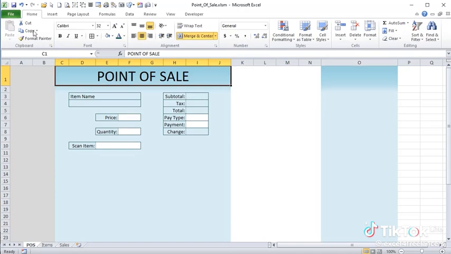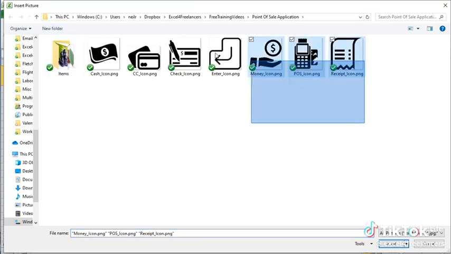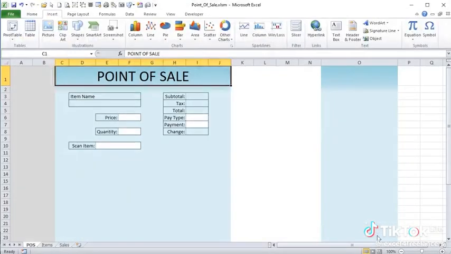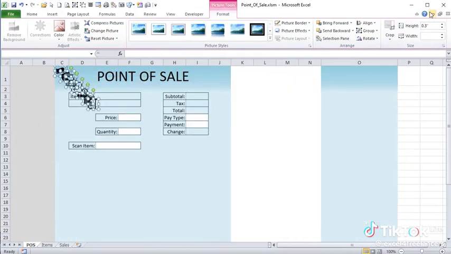All right, let's add some buttons in here. So I'm going to insert some pictures here and see what we got. I've got some saved already, so I'm just going to insert those. They're going to be bigger, so let's just bring those down to 0.3 or something manageable so that we can see those, and then we'll size them accordingly. Those are the ones that are going to go on the button, so we'll have to bring those to the top.